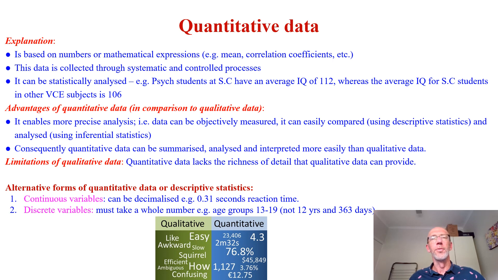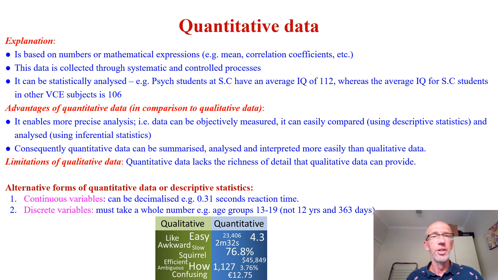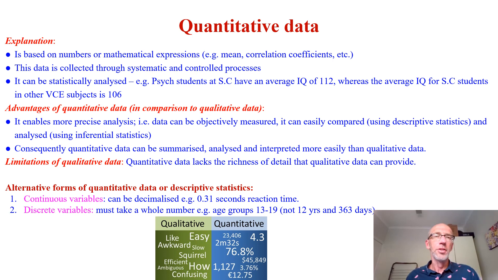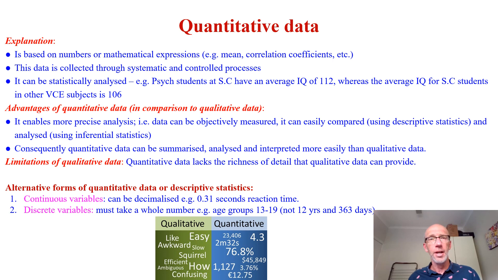Quantitative data is some type of numerical expression or representation — it could be a graph, a measure of central tendency like mean, median or mode, a measure of variability like standard deviation, a bar graph, a percentage, and so on. The advantage of quantitative data — such as average heart rate in response to stress or mean time taken to fall asleep after bright light therapy — is we can summarise it through a measure of central tendency, make statistical comparisons to determine significance, and report it in a way that allows the experiment to be replicated, generating data that is valid, reproducible, easily analysed, and from which we can draw conclusions and generalisations.